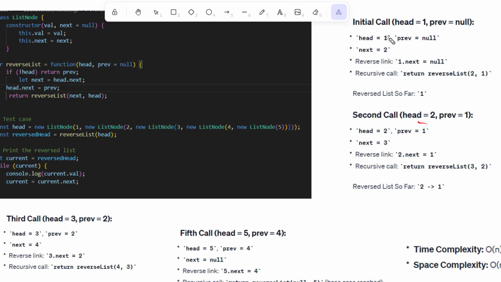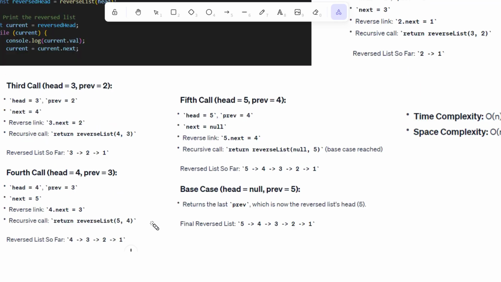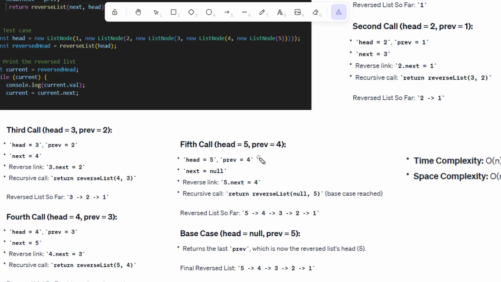It is saying previous is taking the previous head. I am matching everything for you.